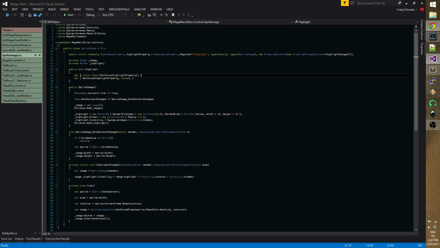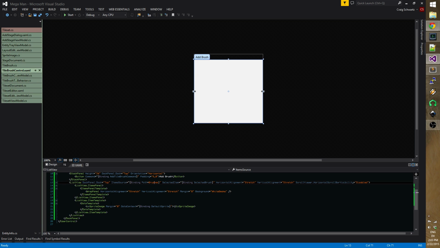Maybe I can make the sprite image handle it. This really is only for handling one sprite. Could I have the XAML put it in a grid and use multiple sprite images? That would be absolutely atrocious.